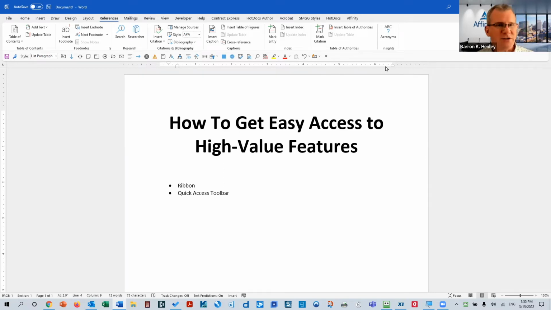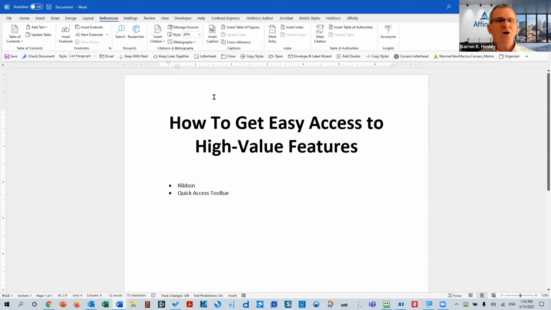Now, let me point out 2 things that are additional options if you have Microsoft Word 365, and specifically the latest version, because they've added a couple of enhancements to the Quick Access toolbar. One is if I right-click any button on the QAT, I have a chance to show command labels. So one of the long-time complaints about the Quick Access toolbar is they're little bitty buttons and you can barely see them. And in order to remember what they do, you have to hover over the button and wait for the little window to pop out. Now you can actually make them be labeled all the time.